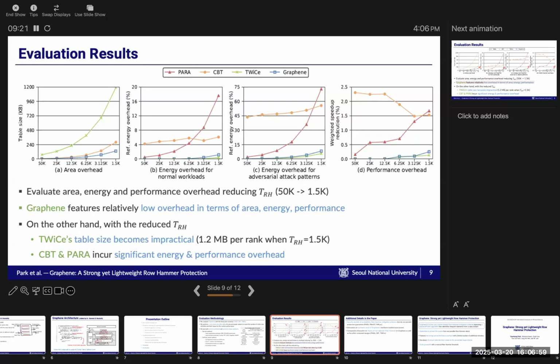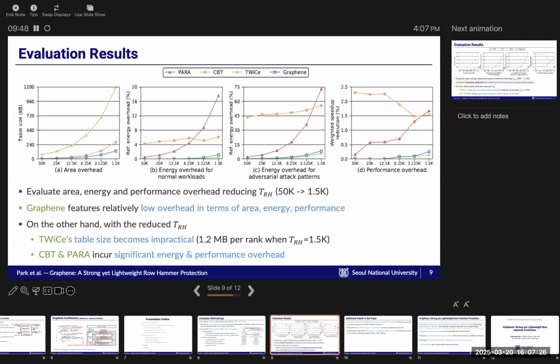So for example, here they are using CBT 128. If you want to provide the same level of protection with a reducing threshold, you have to increase the number of counters in the CBT, right? So here they are using 128 counters, and then 256, and then 512 and 1024 and so on.